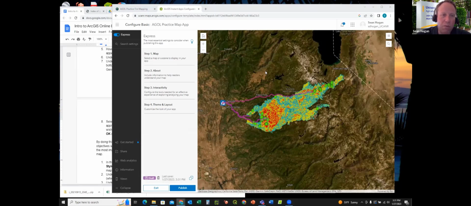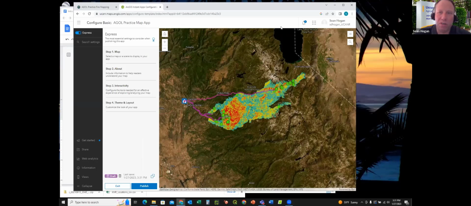What I will do, though, is give you a little orientation. This has actually changed since this is the web app builder environment now, where you can go in. So you'll see that the title is up at the top. You can do search settings. You can do sharing settings, all of that. And then once you have it set up, you can publish it. And that's what we'll do right now.